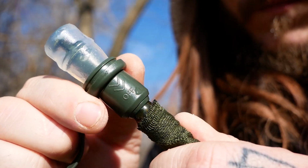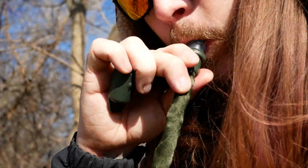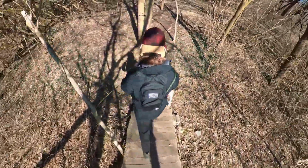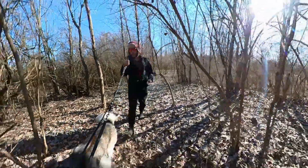To drink, you simply remove the cap, pull up on the lock, and then bite and squeeze on the top. Then you can drink. It worked perfectly, so it was time to take it out to test. I took the Huskies out for a hike, and the backpack felt great to wear. You hardly even notice it.